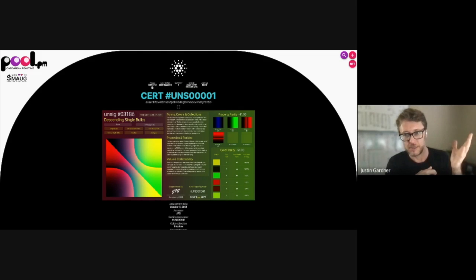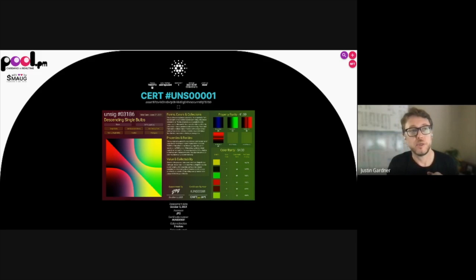So when you start in the top left-hand corner there, you see the unsig number, you see the name, descending single bulbs. This describes what is actually in the unsig. You have some tags underneath that, these little buttons that show you exactly what is in there. And when you look in the metadata, those ladder to the metadata so that you can see exactly what we're talking about. In the middle, we have forms, colors, and collections, which is a descriptor of some of the data that are in those tags. Properties and rarities are the properties that we have and the colors that make up these unsigs. And you see that data on the far right. That's what that data represents.